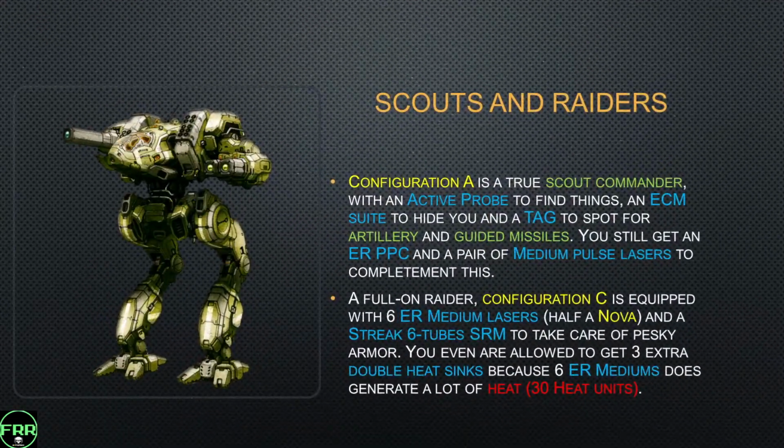Configuration A, on the other hand, is an actual scout commander with an active probe, an ECM, and a tag to spot for artillery and guided missiles. To back this up, you get an ERPPC, which is a great sniping weapon, and a pair of medium pulse lasers, which are highly accurate.